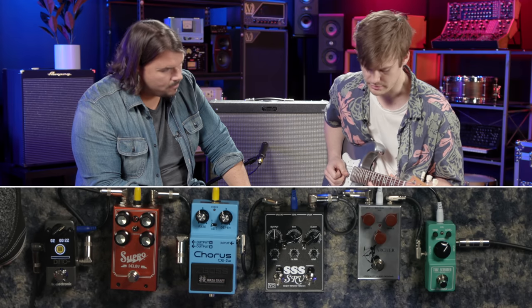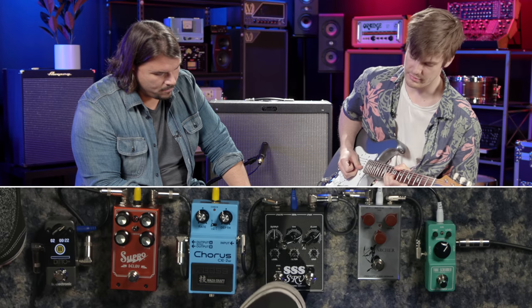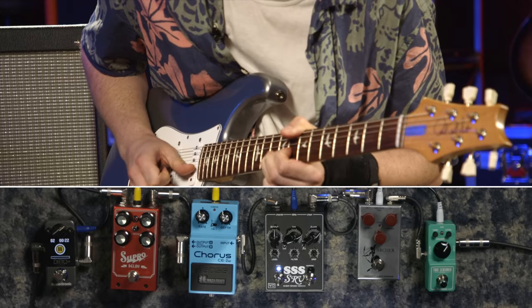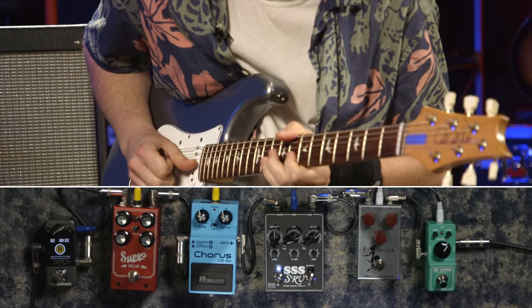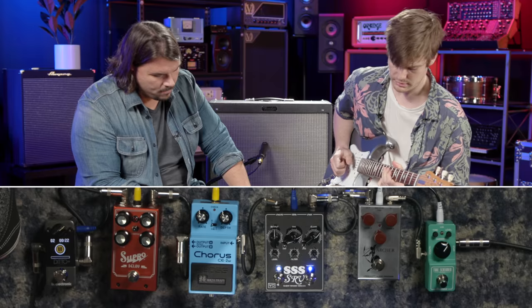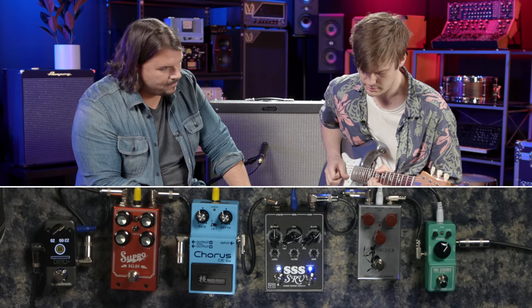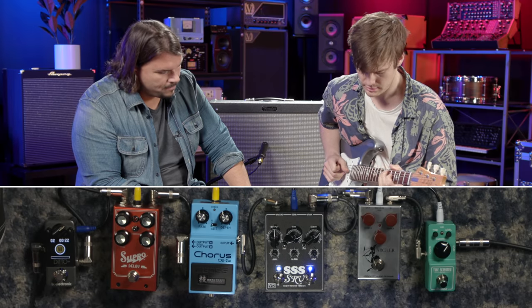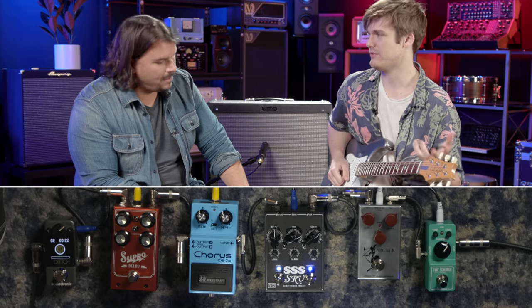Yeah, and that's compared to clean. That might be a little bit too clean. Let's try the other side of it. Yeah, definitely want the other side of it. It adds a little bit more fatness.